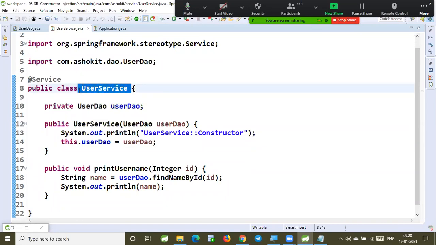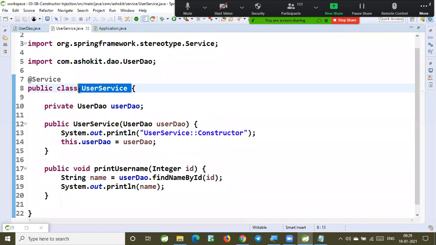The IOC container should create the object. So to create the object, should the constructor be called or not? The constructor should be called.